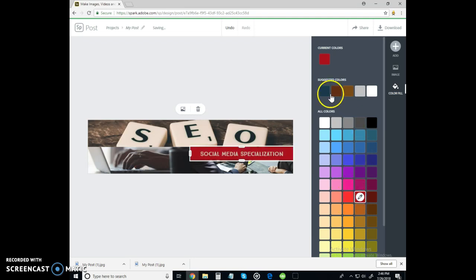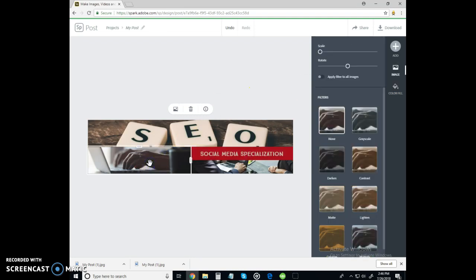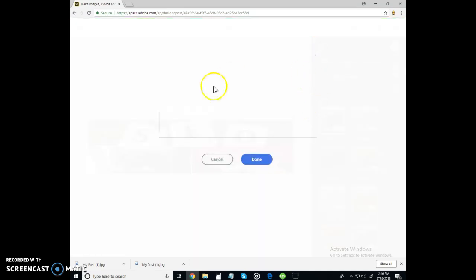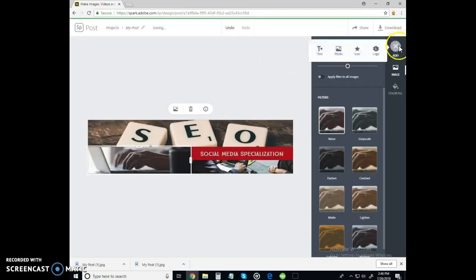So it really depends. If, for example, I would like to add some more words, I can go ahead and let's do that again. Click on text, or you can add some photos, although it would change this photo. And of course, you have to remember that this auto saves, so even if you don't save it, it would save on its own.